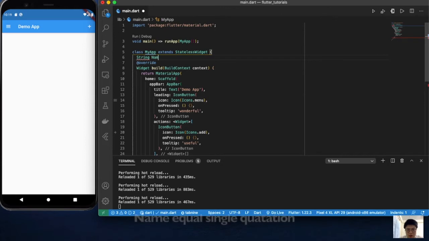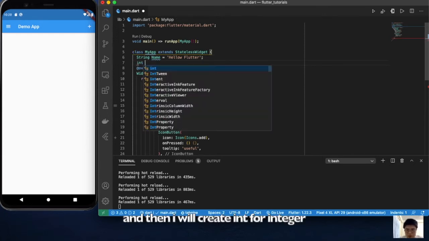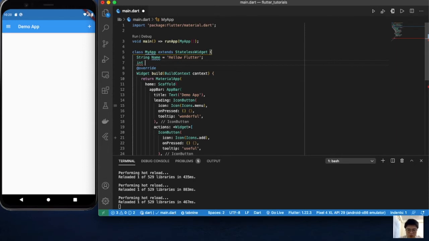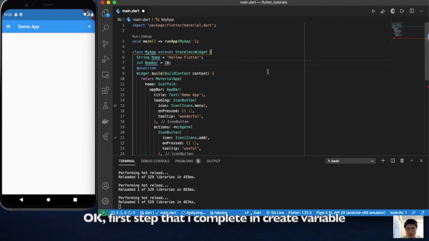I will use name equal single quote hello Flutter. And then I use int for integer, name variable number equal 20. Okay, I complete in create variable.